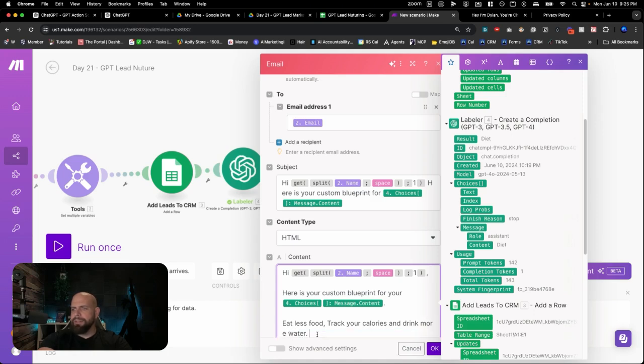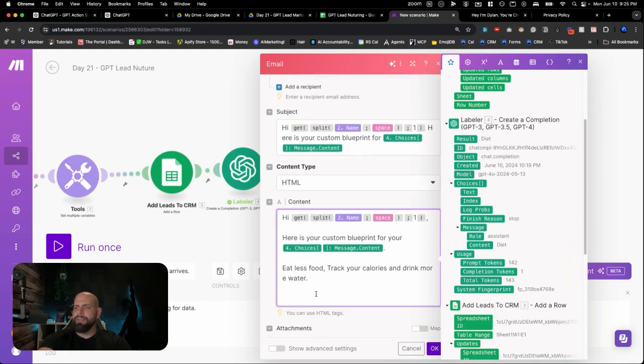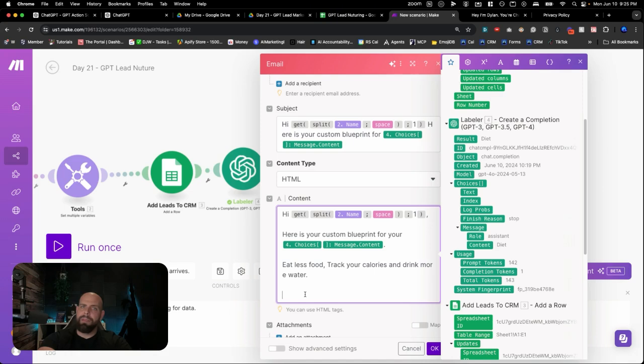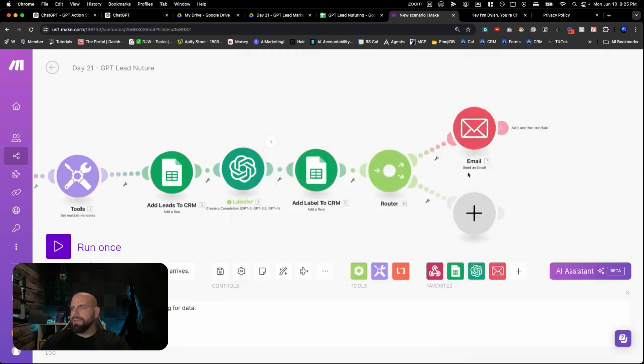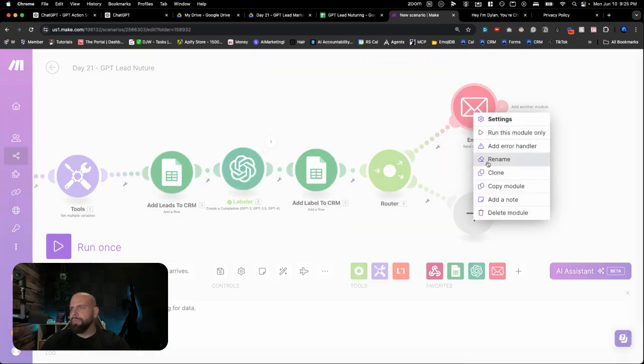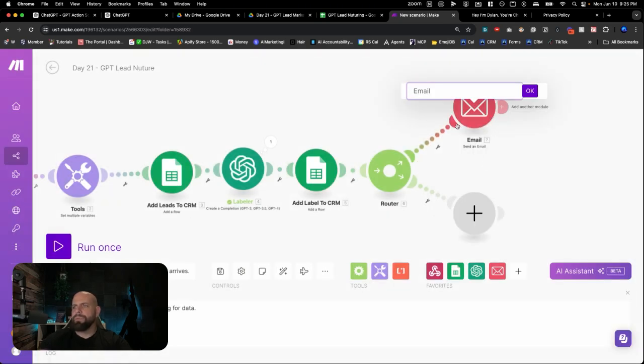Now I'm just leaving this here as a placeholder for anything else that you want to update with this. There's many, many things we could do with it, but I just want to show you the flow of how this works. Best, your fitness friend, DJW, just to make that more straightforward. Great. So now we have this email off, and if we want to rename this one, we could rename this to diet email.